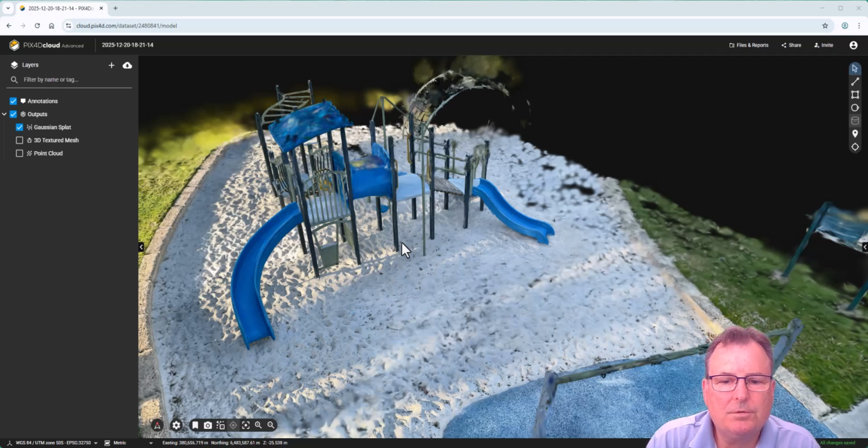So I wanted to communicate some concepts related to Gaussian splats, or Gaussian splats, depends how you say it, compared to photogrammetry resulting in meshes and point clouds.